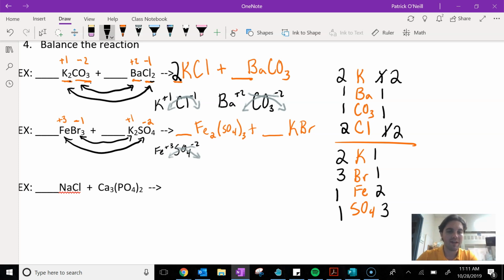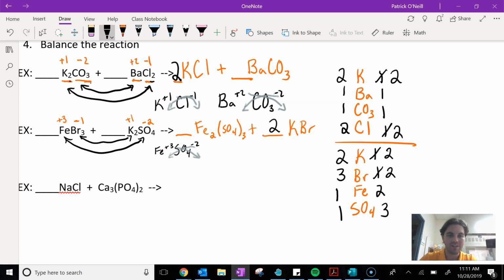So in order to balance those out, we've got to make sure that we are figuring out what we need of each. Okay, so in this case, let's start out by balancing out our potassium. So if we start out by balancing our potassium, we put a 2 in here. Okay, now we have 2 potassium on the right, and we have 2 bromine on the right.